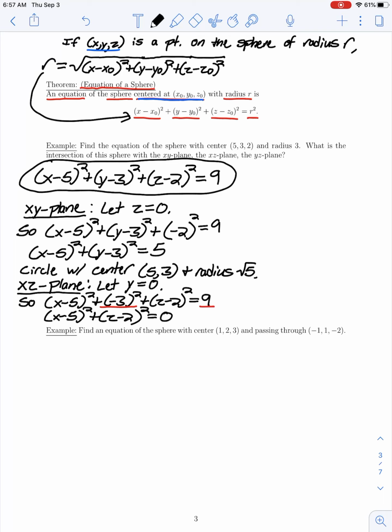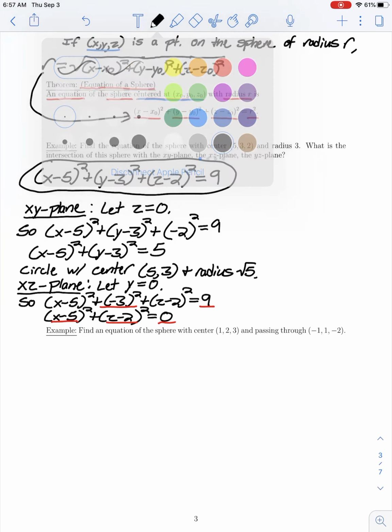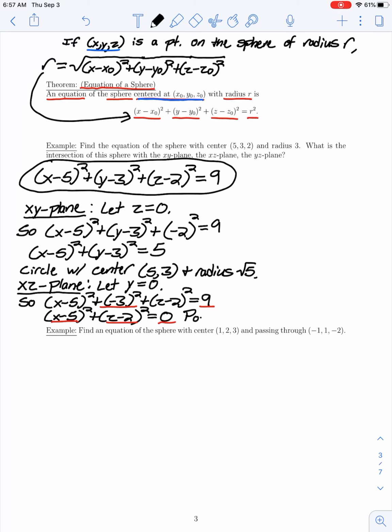So a couple of ways we could think about this. This is like the equation of a circle centered at (5, 2) but with radius 0. So what sort of object would that be describing? Well, it would describe a single point in the plane. A circle of radius 0 we could think of as a single point. What would be the point we're referring to here? Well, the center of our circle, which would be (5, 2). So here our intersection would be a point, in particular the point (5, 2).